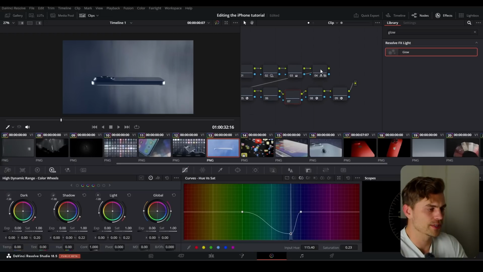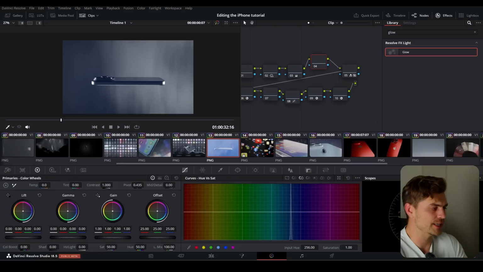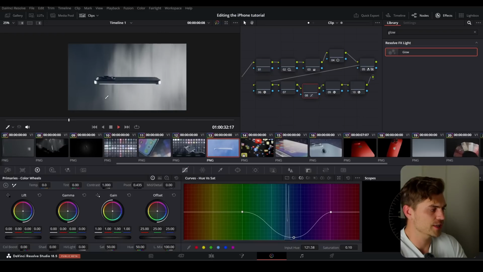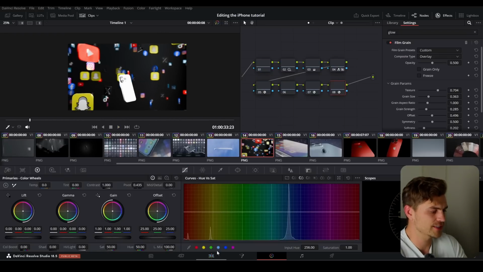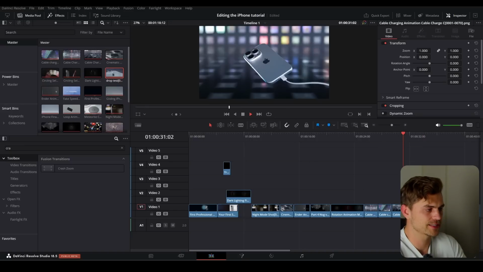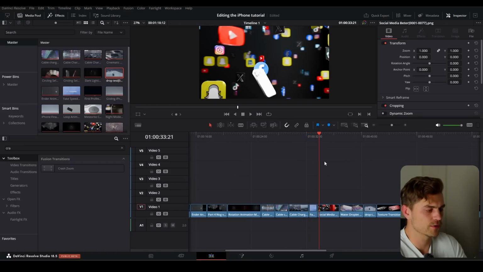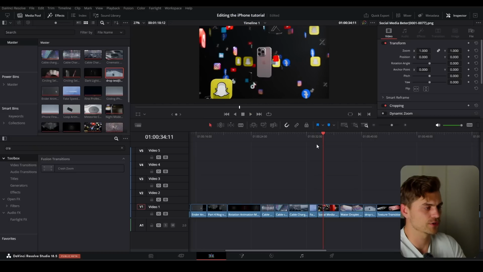And what we can also do is perhaps before the saturation node, I'm going to press Shift S, add a new node before it, and then I will increase the contrast. So I'm going to increase the contrast right here and play around with the pivot. And basically it comes down to playing around with these nodes, making sure that everything looks good. So that's the way to make this shot, and now it is a bit more aligned with the rest that we've got. So if you look at this and we play this, it's a bit more dark, which is aligning with the next shot, which is also a bit more dark.